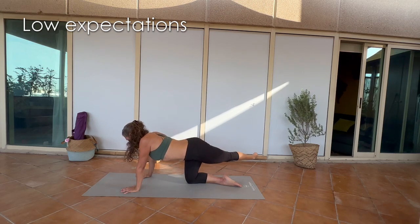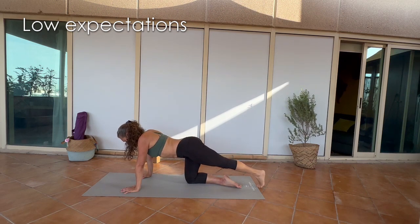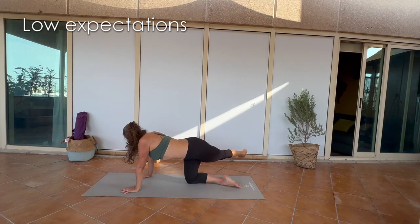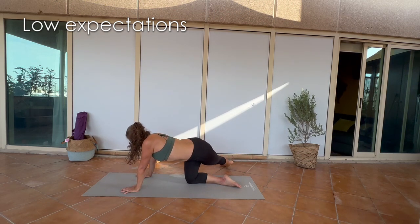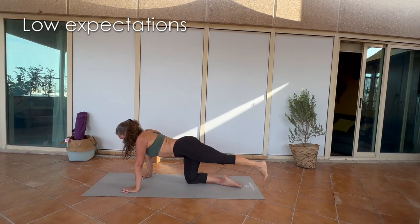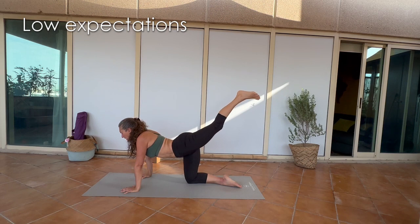Again, working the inner thigh. Come up and down. Two more. Come up. Super, super, super far. And we're doing it slowly. Come up again, down, and the last one, I promise. One, okay, keep there.